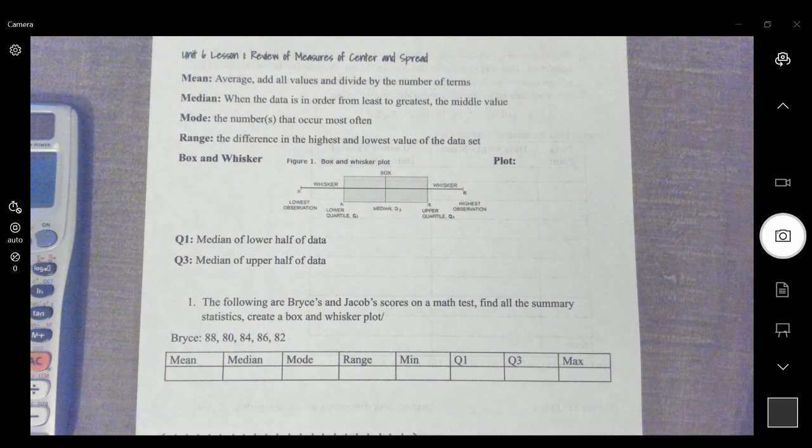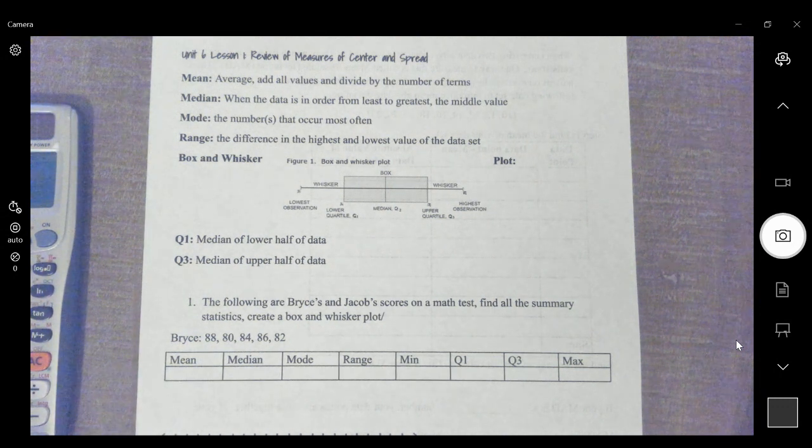To start the day today, what we're going to look at is our last unit, which is Unit 6. So we're starting with statistics. So hopefully this will be an easy lesson to get you back into the groove. I know it's hard to get started after a long week. It's hard for me as well.